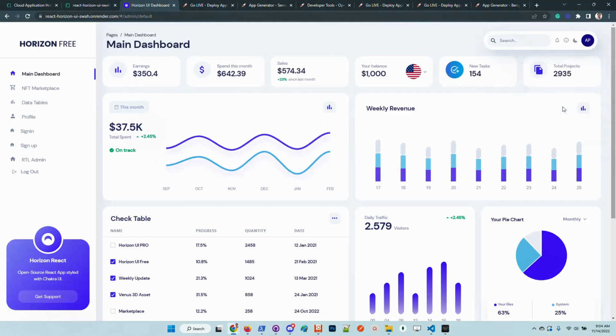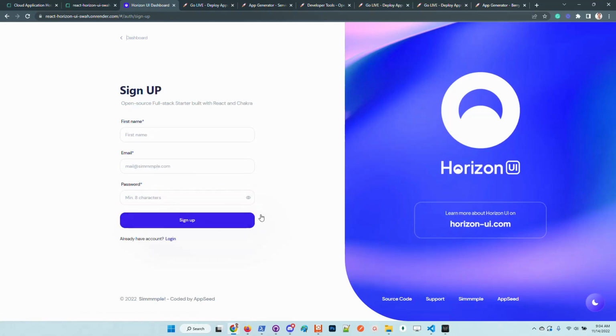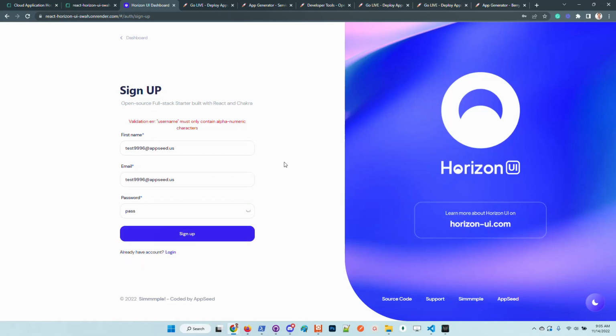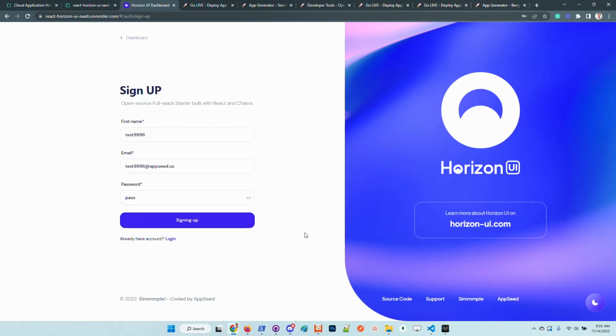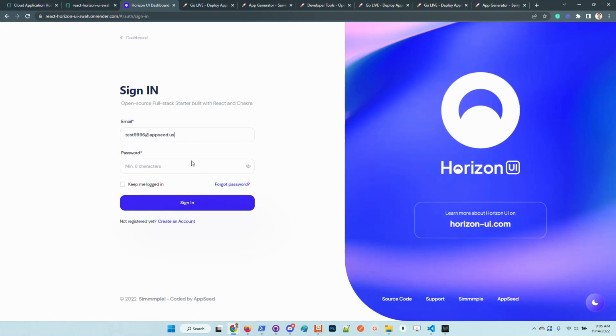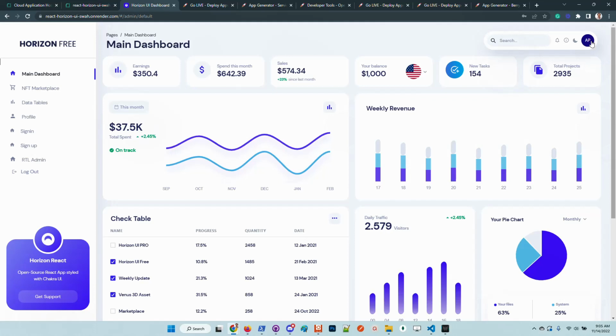But also we can create new users. Let's imagine a test name, test 9996. Okay, I will use a dummy password also, only alphanumeric. Okay, I have a small constraint, so the user was created and we are good to go.